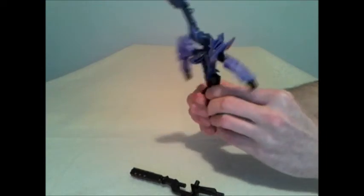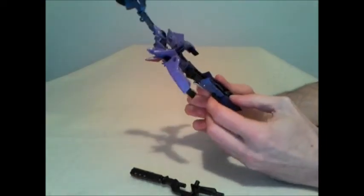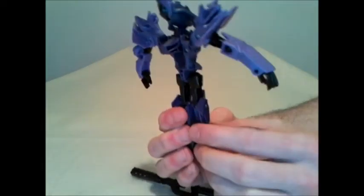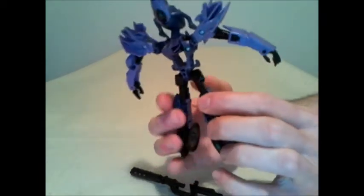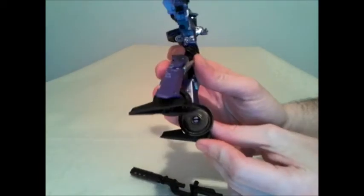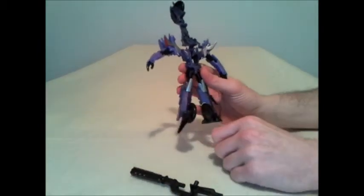Split his legs, but you don't just rip them apart. This is the nice thing. One slot slots into the other, as you can see. If you just try to pull them apart, you'll be able to do it, but you might rip off the slot. Slide them. Slide them. Beautiful, just like butter. Just like butter. There are his legs done.